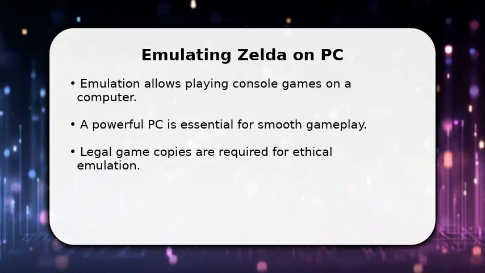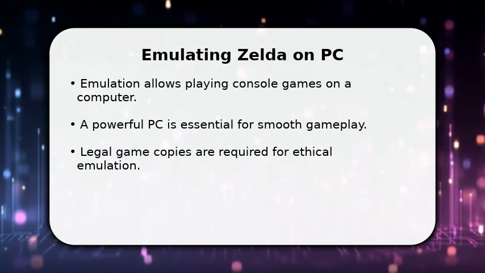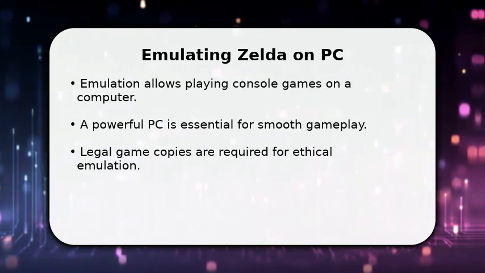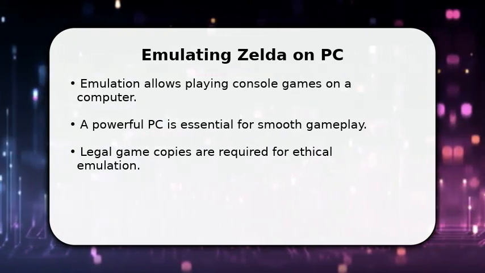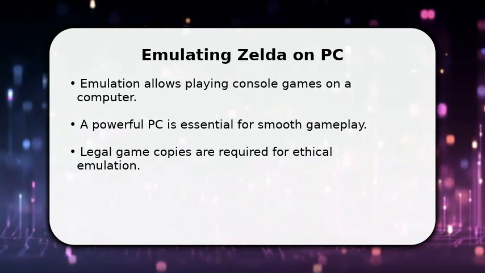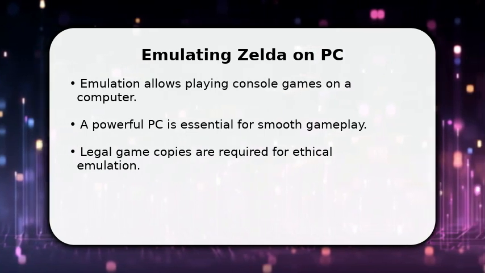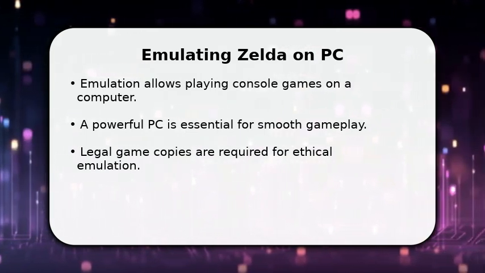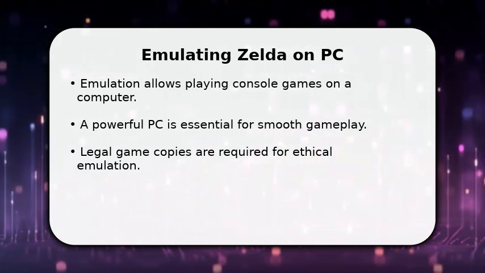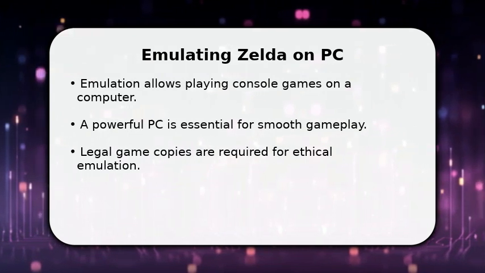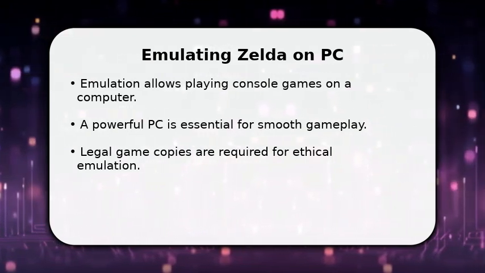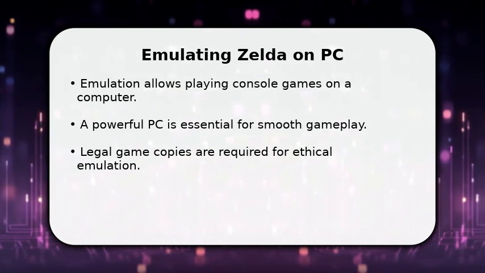In this video, I will explain how to play Zelda Tears of the Kingdom on PC. First, ensure your computer meets the necessary specifications for emulation. You'll need a robust processor and a capable graphics card to handle the game smoothly. Remember, using legally obtained game files is crucial for a proper and ethical emulation experience. This guide will walk you through the process step by step.